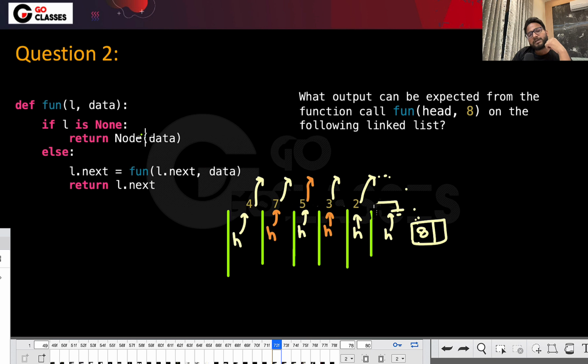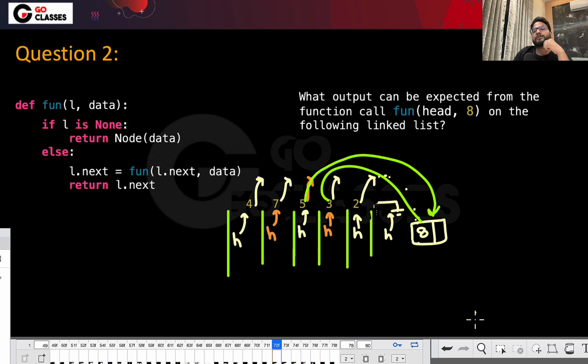So basically what we are saying is, if it is a base case, then return the pointer to 8. Otherwise you return, so you are going to next, and then you are returning the pointer to next. Earlier we were returning the head pointer, but here we are returning the pointer to next. If we are returning the pointer to 8, then here this will also return the head dot next, right? So basically it is waiting, and it is also returning the pointer to 8.